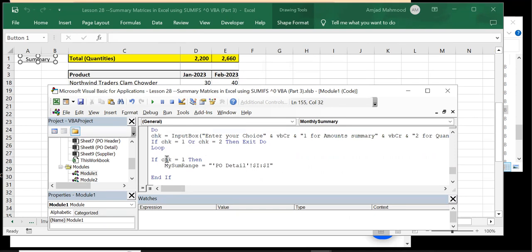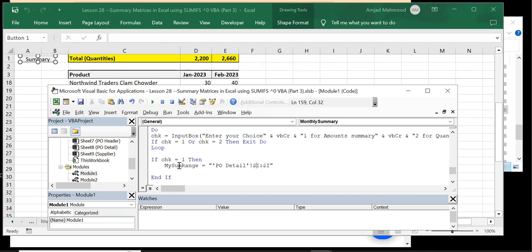Now, on the basis of your choice, if 1, it is $I. So we have to take the full path. What is the I column? The I column is in a different part of the workbook, so you have to specify the sheet name enclosed in single quotes, then an exclamation sign that shows the sheet boundary, and then you enter $I in the $E range.